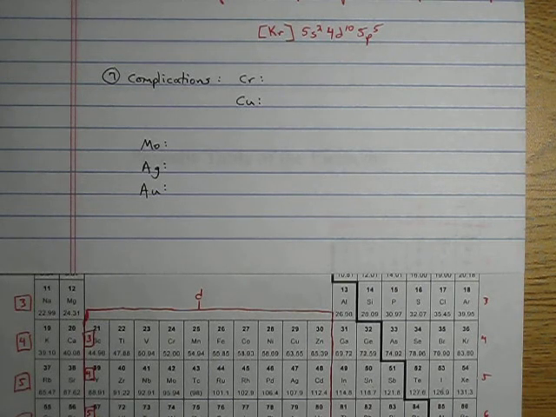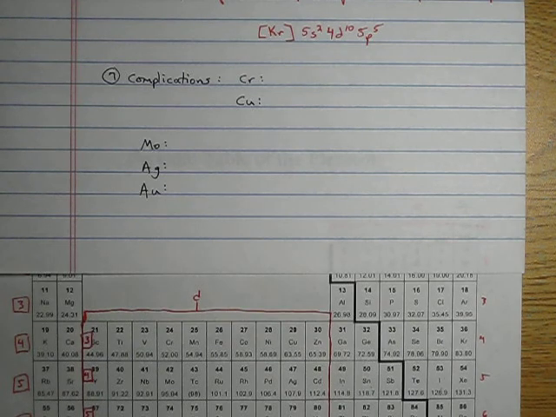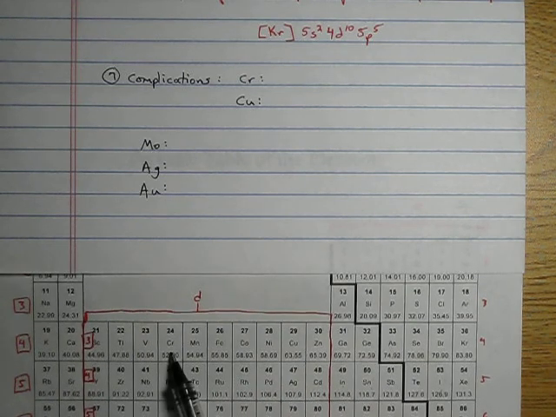All right, let us look at some complications that we're going to have with electron configurations, some things that you just need to be aware of because you can bet I'm going to test you on them. All right, first thing, let's look at the electron configuration of chromium, and we're going to be using the noble gas core shortcut because that's nice, and we'll be using the periodic table because that's nice also. So here's chromium right here on the periodic table.